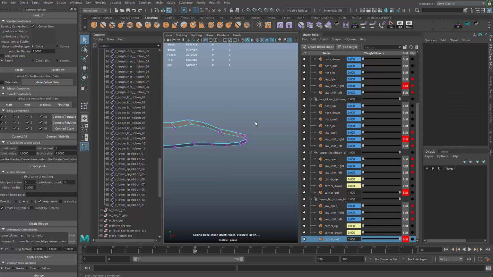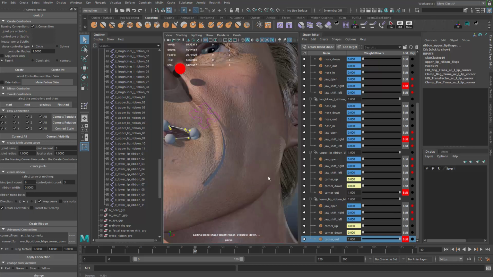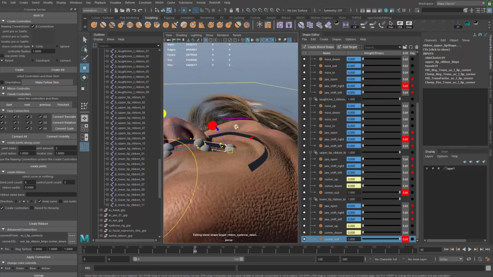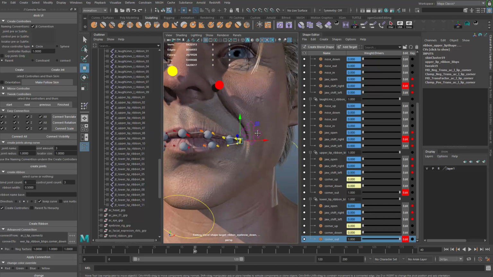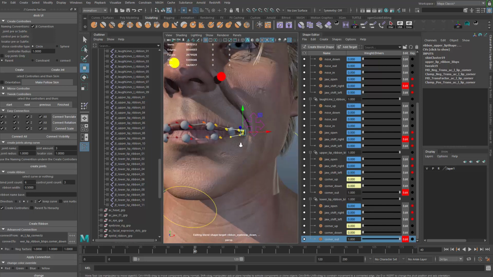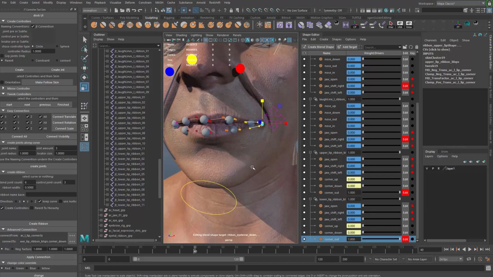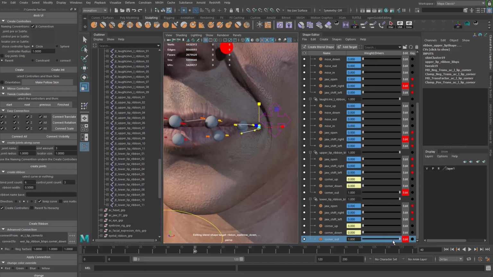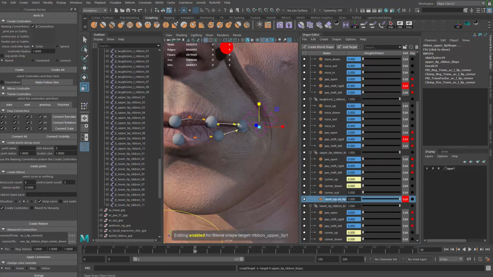Grab those two things, go to component mode, grab that, and make a soft selection. I'm just going to drag it over here. Generally speaking, you can also make them flatten a little bit. And then we've got the corner out. Corner in is going to be the same deal: new target, and then corner in.